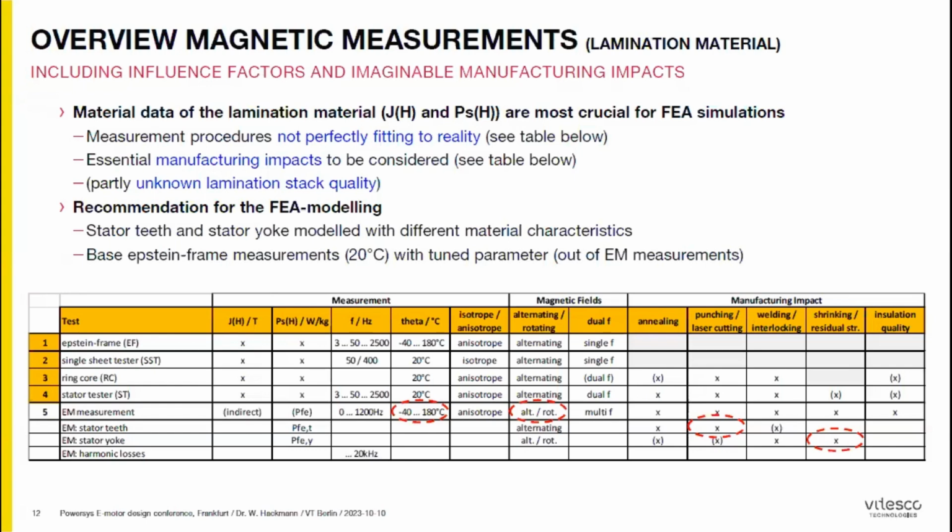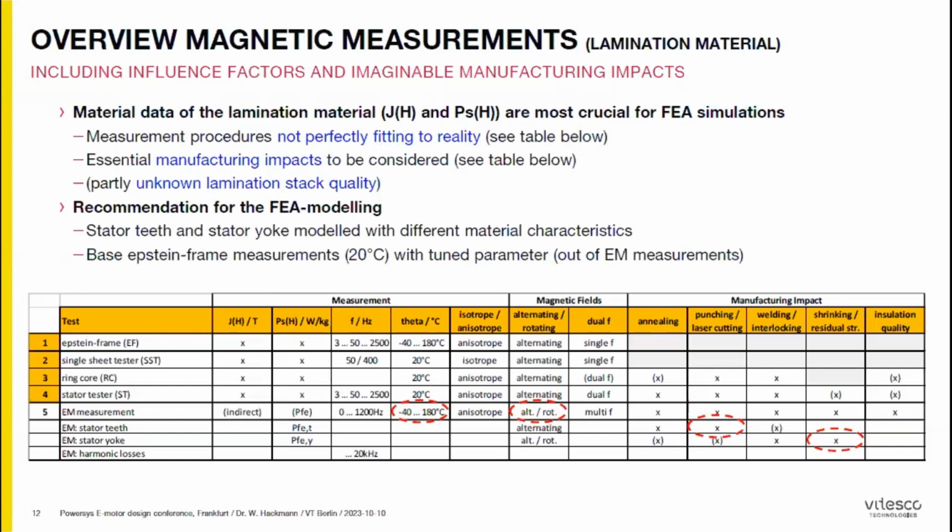And you see that these cannot be covered with this type of measurement, because if we are measuring the e-machine, you see here we have not only alternating fields inside the e-machine. So this is normally in the teeth, okay, 90% are alternating fields. But in the yoke, we have, I think, up to 30–40% rotating field. And these are creating much, much more losses than alternating fields. And this we have to keep in mind. And this is the reason why this does not fit very well.